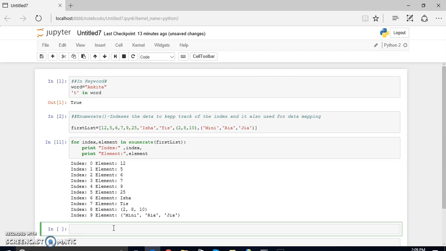Okay. So now we'll create a dictionary using the enumerate function.